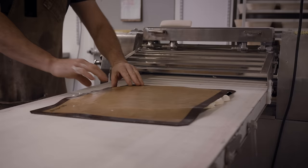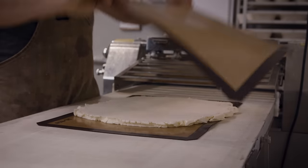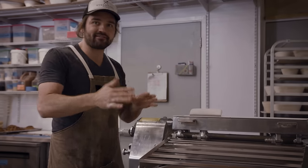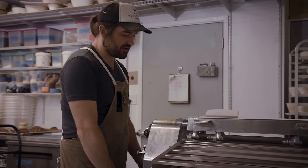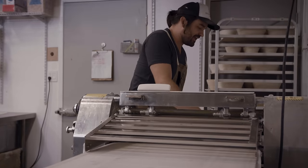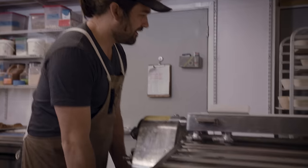So now the butter is the width of this silicone mat. And now I need to take it the length. So I rotated it on the sheeter. Every pass, I'm bringing the wheel of the sheeter down. And so there's a narrower gap. And that's causing more of this butter to spread. Again, this is not the actual design of this equipment.